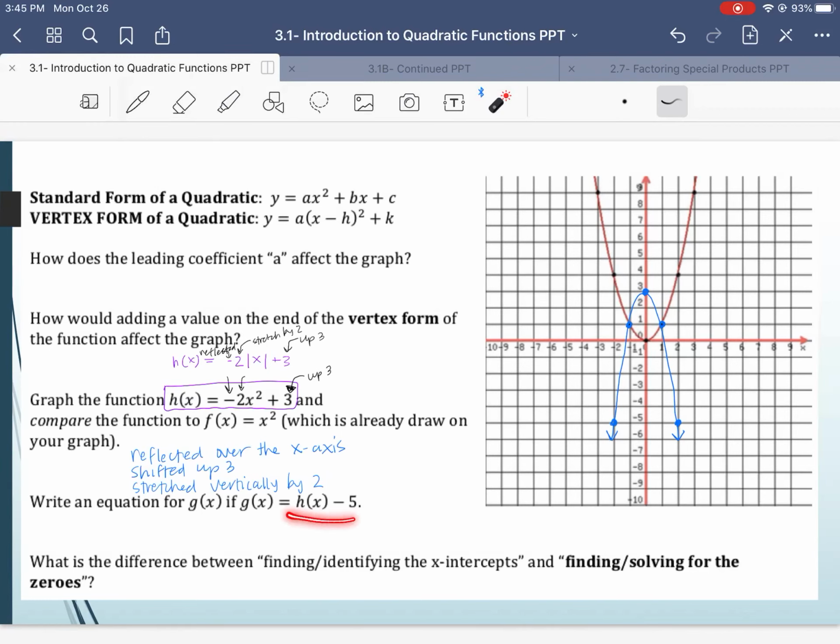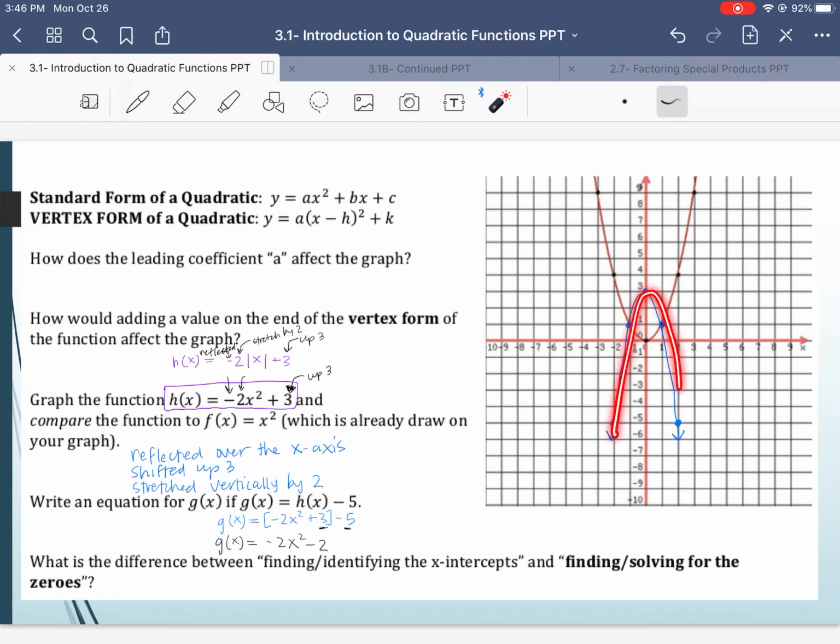From there, once we have a function written, we can actually change the function. So for example, if I wanted to create a new function called g of x, and we wanted to just take h of x and subtract 5, or in other words, shift it down 5, we can do that. We just take g of x, and we take h of x. Now, h of x was -2x squared plus 3, right? We could put it in brackets if we wanted, just to remember that that's the function, and then we're subtracting 5 on that. Notice when we create our new function g of x, we just have -2x squared. The 3 can combine with the -5, giving us a -2.